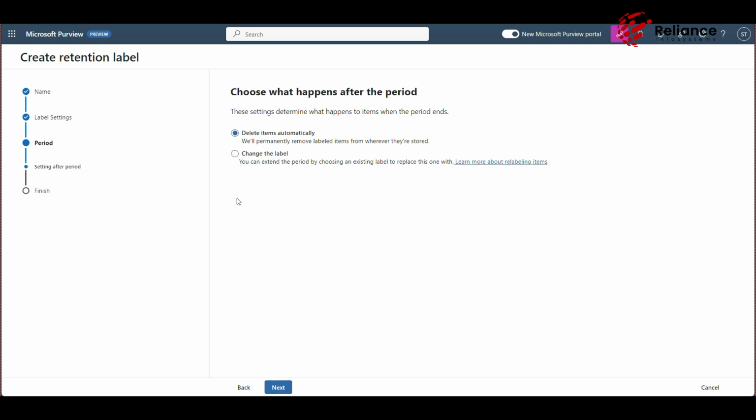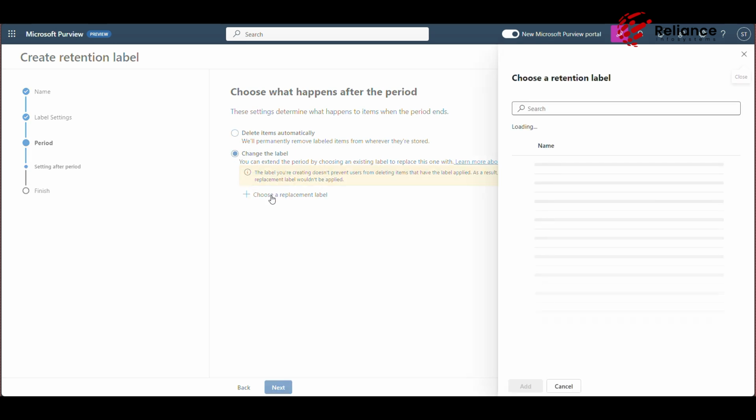So on this page, you get to select what happens at the end of the period we specified earlier, which was 7 years. Should the item be deleted automatically, right? Or should the label be changed? So again, depending on your business case, right? It's possible that there are records that you want to keep for a certain period of time, and then after that you want to apply a separate label, a different label to that record.